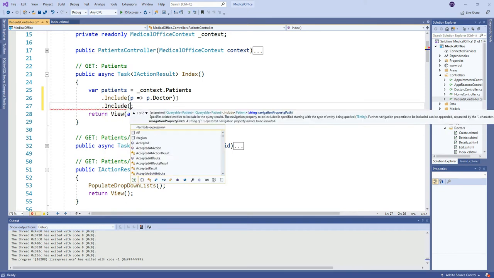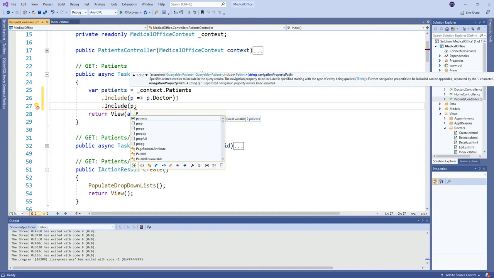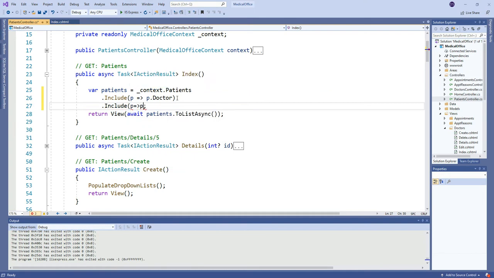Include what? Well, b goes to b.PatientConditions. But that's not enough because the condition object inside there won't be populated, so it won't be able to grab the name of the condition. Well, how do we do that? Well, as I pointed out in my note there I put up today from our tutorial on working with complex objects, we can go ThenInclude, right?